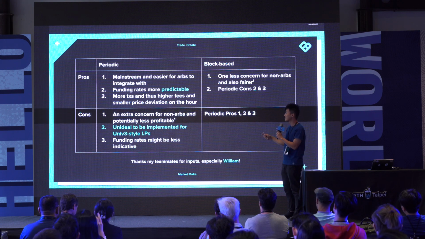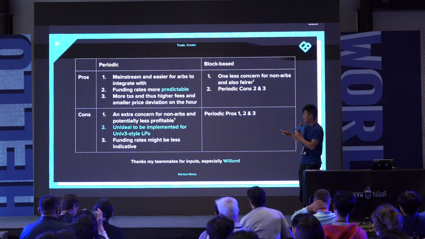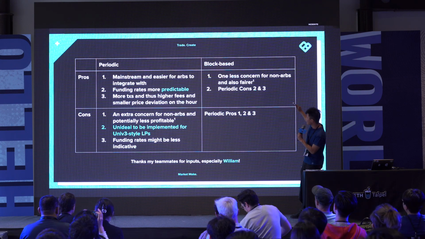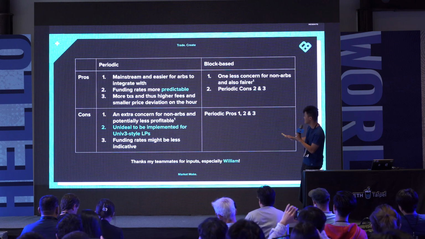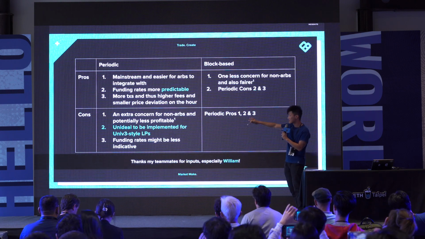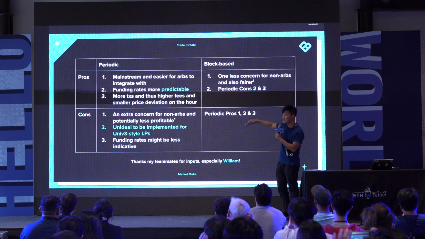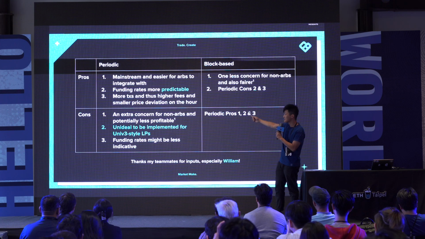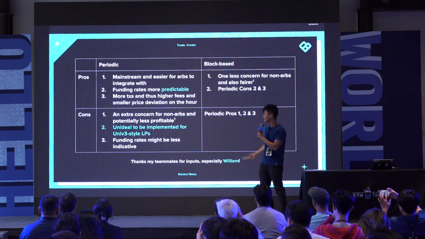So I've made a little comparison of the two mechanisms. I intentionally left the right-hand side empty so that the page won't look very messy. But you can imagine that the pros of periodic funding are the cons of block-based funding and vice versa. So we can focus mostly on my left-hand side, your left-hand side too.